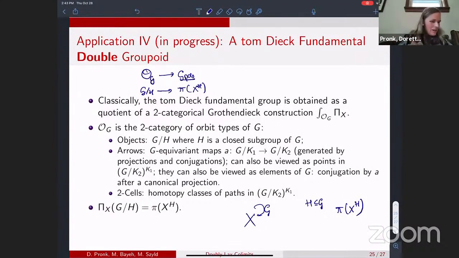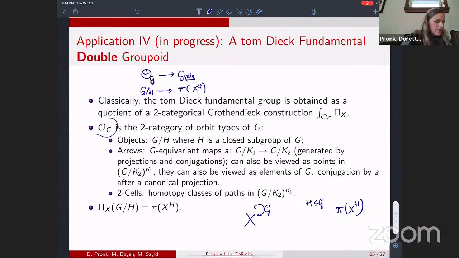I want to use OG as my indexing category and find a colimit, but I want to take the lax colimit. Which means that I will leave the world of groupoids, by the way, but no problem, topologists will still call it a groupoid, even though it isn't one, because OG itself is not a groupoid. So when I'm indexing over something that's not a groupoid, we're going to be leaving something behind.